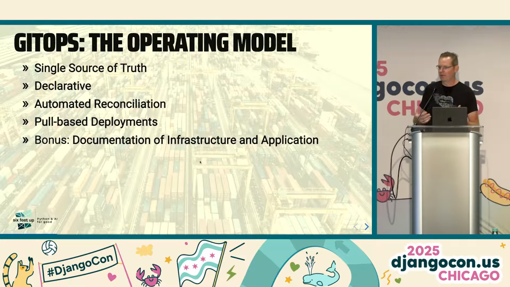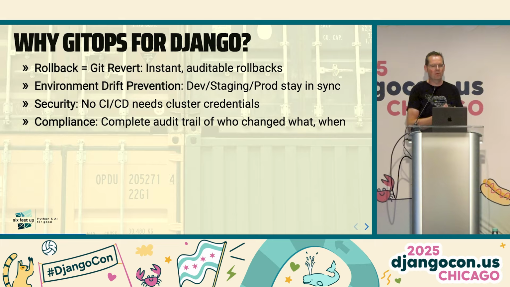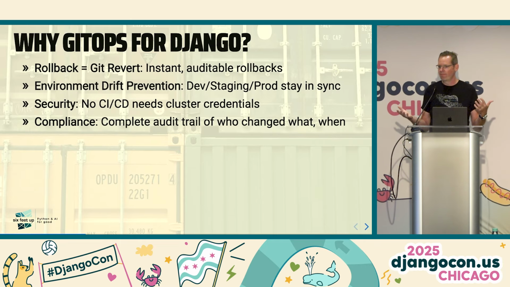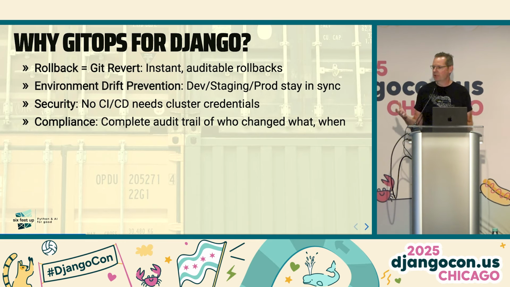So that sounds great. I would love that for any application. But if we want to specifically talk about why we want to have GitOps for Django, Django itself is an application, and we want to be able to roll back an application. So with GitOps, I can push changes and preferably roll forward and build new images and deploy those images. But if something goes awry, I can go into my GitOps platform, where in this case we're deploying Argo CD, and with one click, redeploy a previous version of an image.